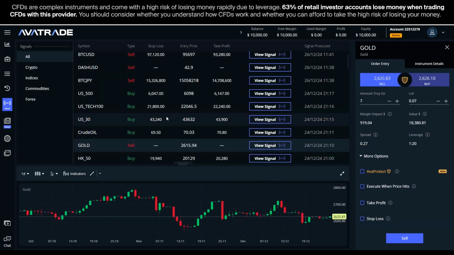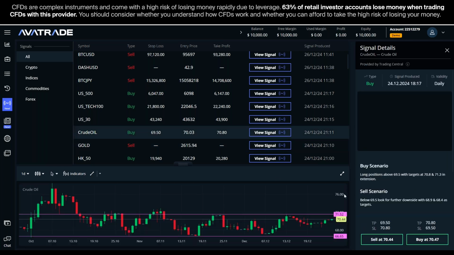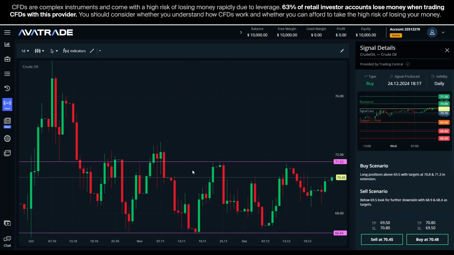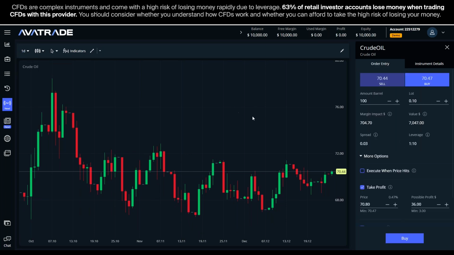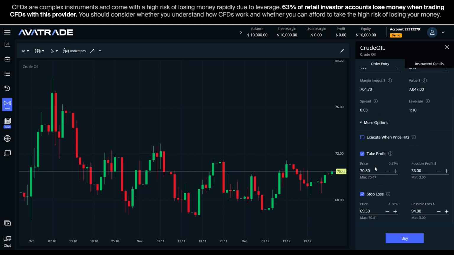If I take a healthy signal that is still valid, let me again click on view signal. Again, expand the chart. I don't have to do that, I'm just doing it to show you guys. Let's suppose, okay, we also match the validity here is daily, great. And this is a buy type. Let's go with a buy. And we have it. All right, maybe not in the proportion that we want, so we can always adjust it, but the signal is still valid.